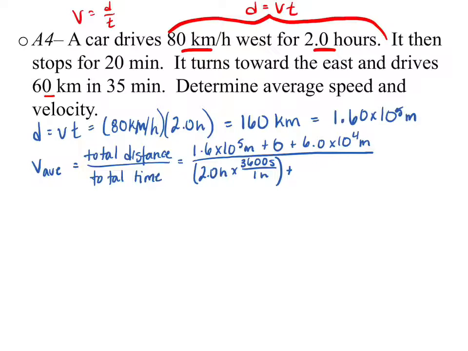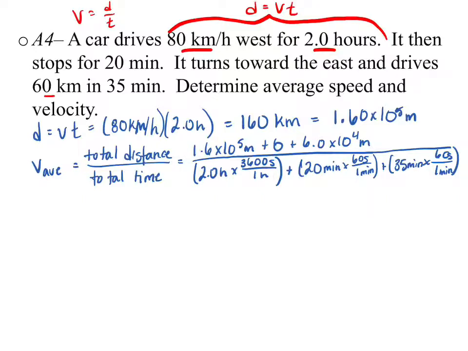Okay, and then we have 20 minutes, and I want to convert that to seconds. How do I do that? Well, 20 minutes, we know that there is 60 seconds per 1 minute, so we multiply it by 60. And then finally, that last 35 minutes, and we're going to do the same thing there. We're going to multiply it by 60 because, again, we know that there's 60 seconds in 1 minute. So that, there we go, is converting them all to seconds. So I'm going to do that separately on another line when I'm doing that in my calculator.